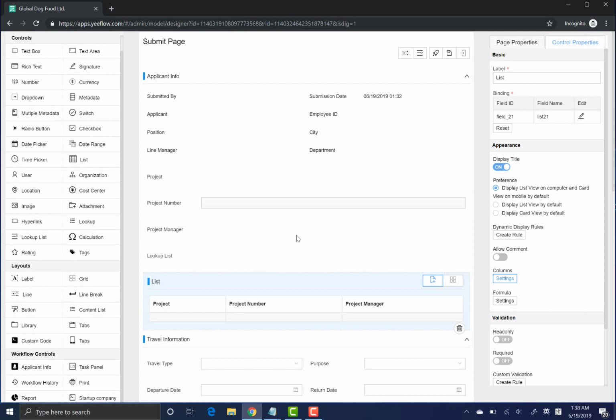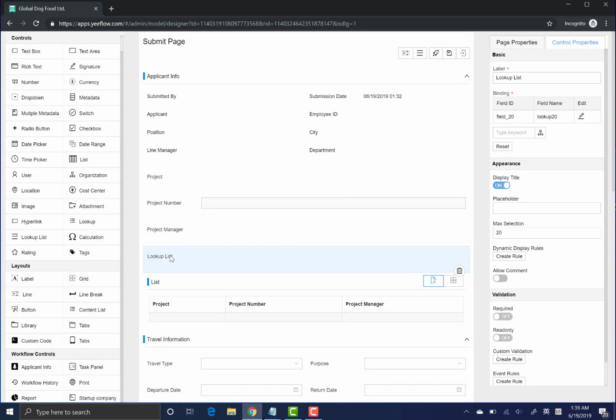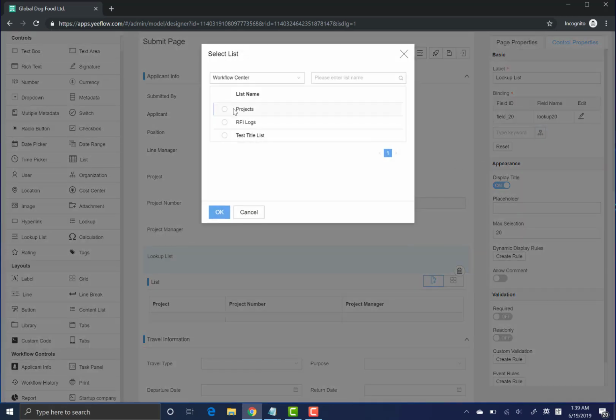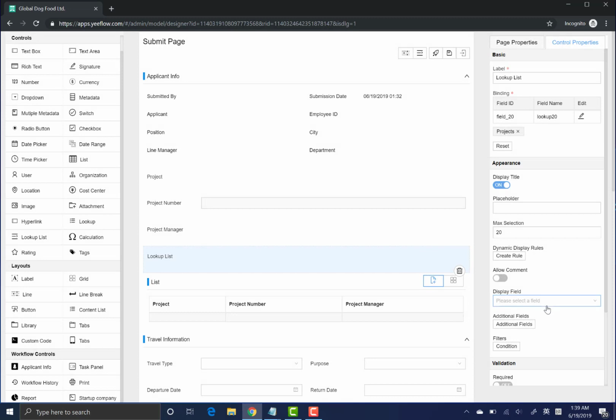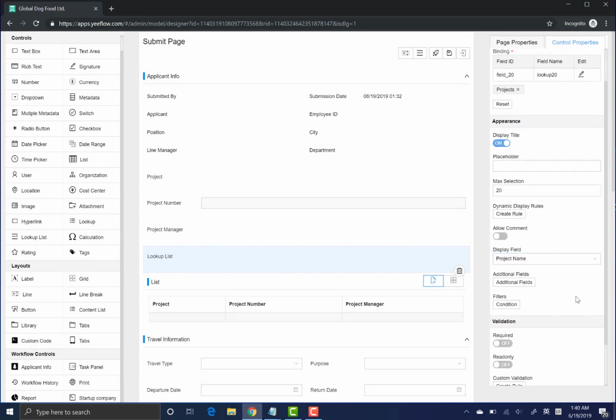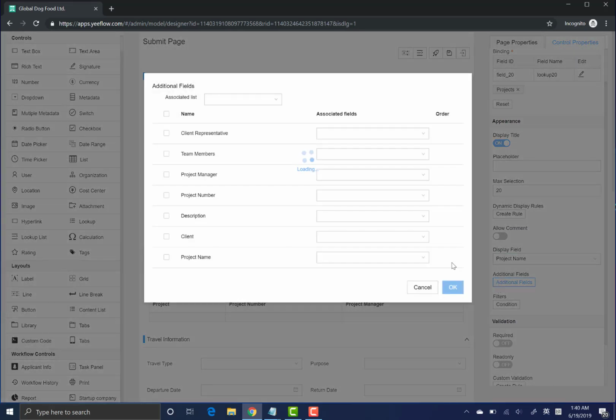All right. And we need to associate the lookup list to the list here. By doing that, firstly, select the project content list and display project name. Let's go to the additional field and select the associated list.